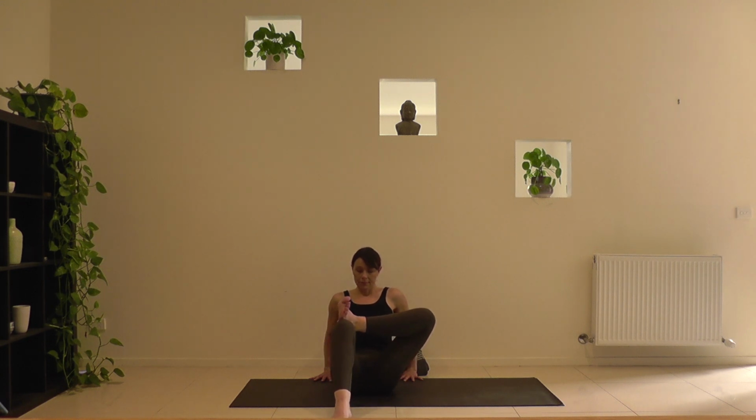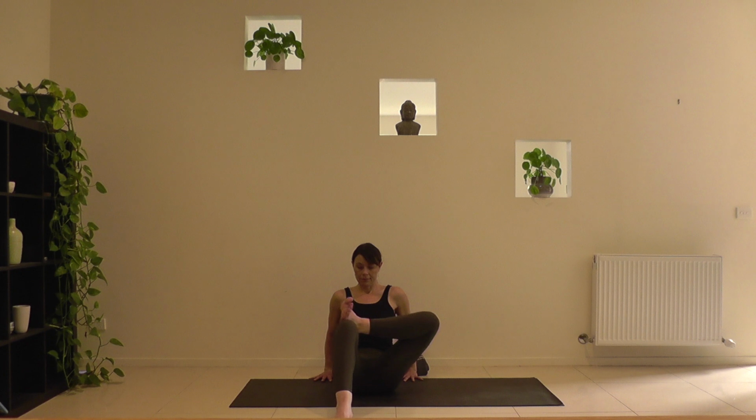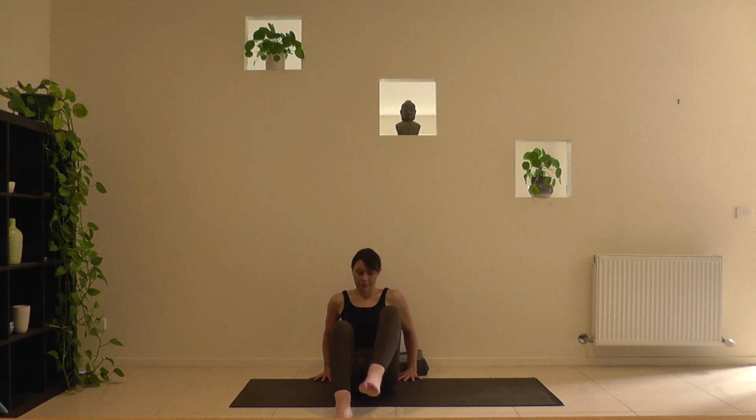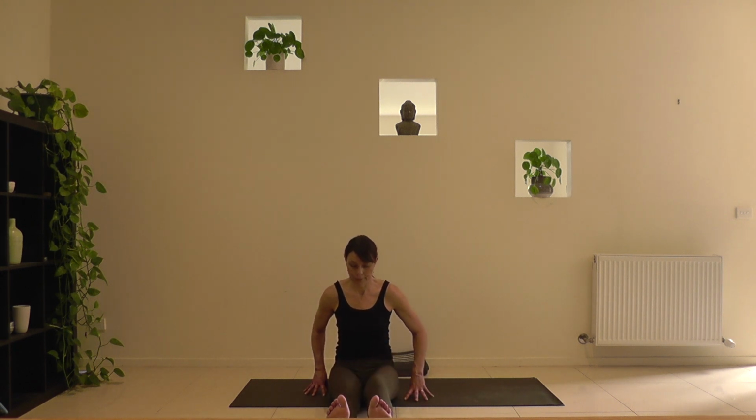And then for those of you in the seated hip groin stretch, just finding that perfect spot to place your right foot so you can find a comfortable external rotation through the left inner thigh, the outer left buttocks. And just pause for 2 more full breaths. And we release a forward fold to complete our practice before shavasana.